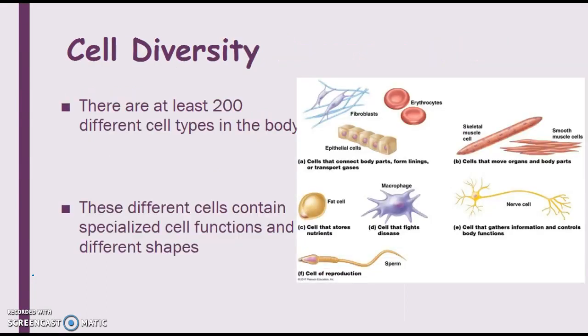Now on to one of my favorite things to talk about, which is cell diversity. Remember how we talked about that picture of that eukaryotic cell really isn't a great representation of what cells actually look like. It's just to educate and teach what the organelles do. But now we're going to get into the actual different cells of our body. They're going to be all different shapes and all different sizes, and they're going to do very, very different things.